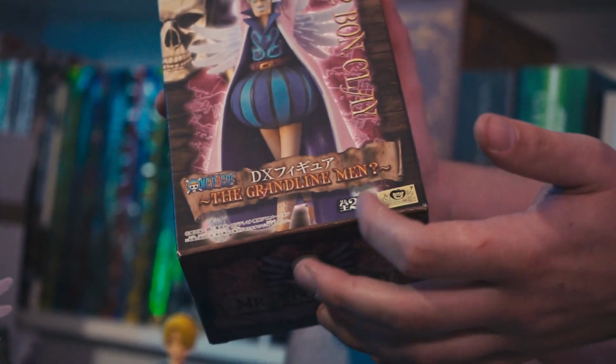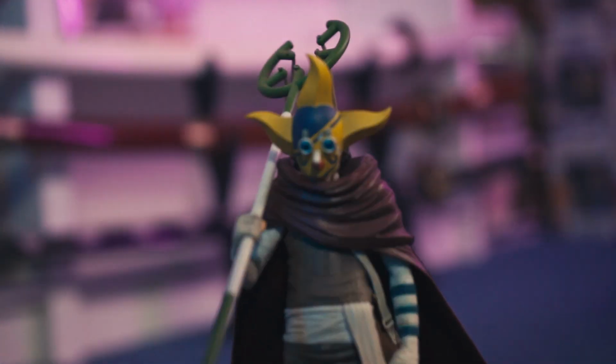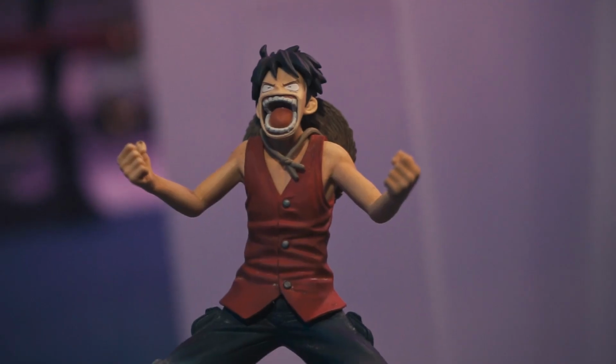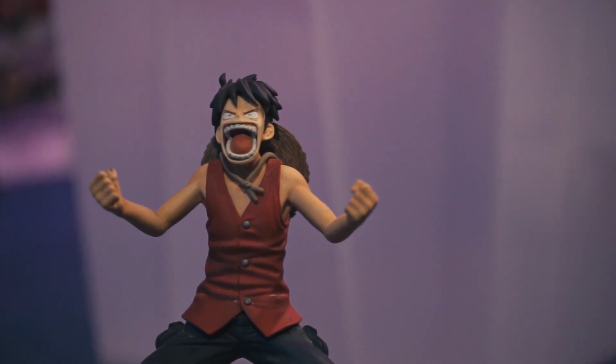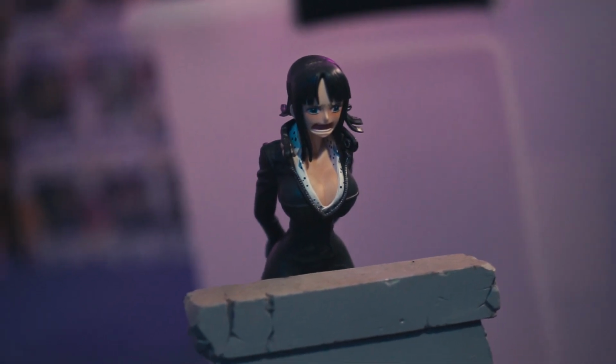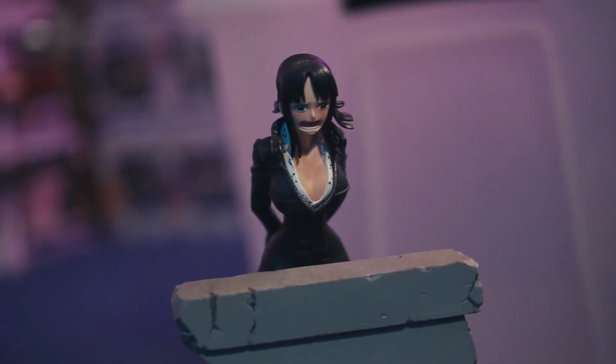And these are some other figures, part of a complete set, which I don't have the complete set of. They're part of the Dramatic Showcase series. I got Sniper King first, just because it was Sniper King and he's awesome, and I never saw another figure of him. Then I got Luffy yelling to Robin, and I had them so Luffy was on my bedside table and Robin was high up on the shelf, because that's kind of where they are, like in the size difference. But what's interesting about that is, if anyone has watched Titans, the series on Netflix, Gar, also known as Beast Boy, actually has that exact same Luffy figure on his bedside table, which I thought was crazy because that's where I used to have mine.